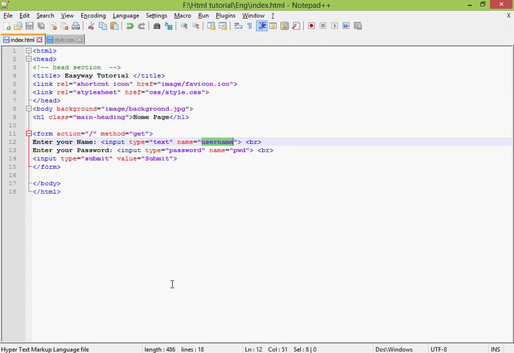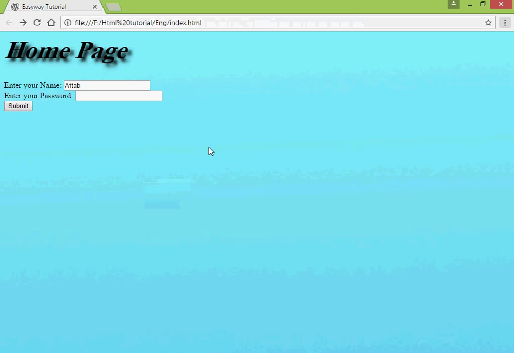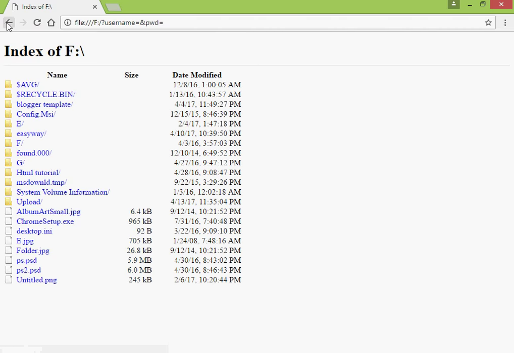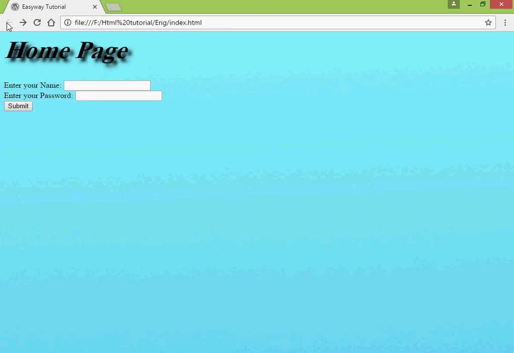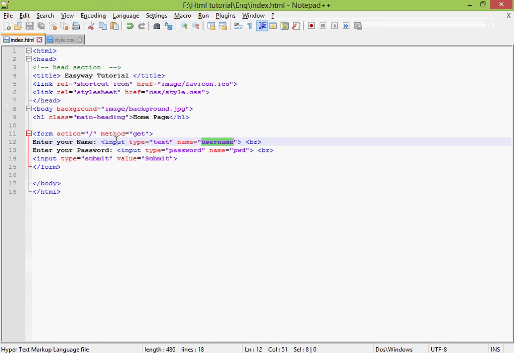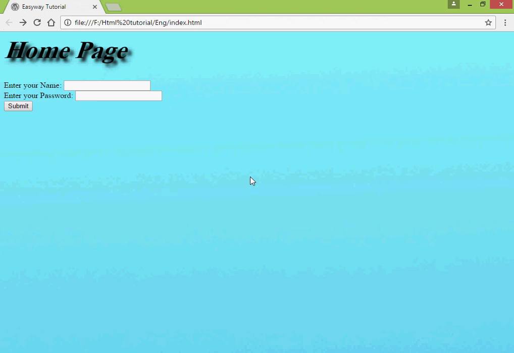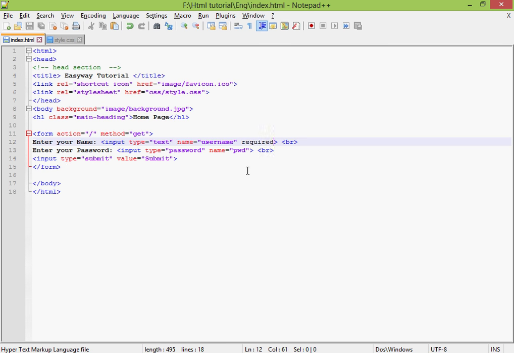The next attribute I am going to show you: right now if these fields are blank and I try to submit the form, it is submitting. It is not prompting me that I need to fill up those fields. In this case we can use the attribute required. This attribute prompts you with a message like "Please fill out this field." If you don't fill out the field, it will not permit you to submit the form. So in this case we can use this required attribute.